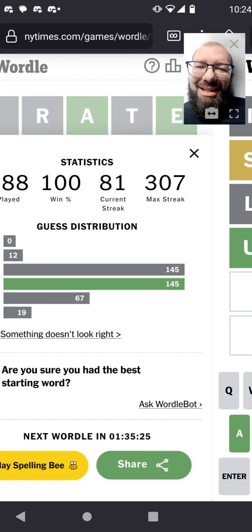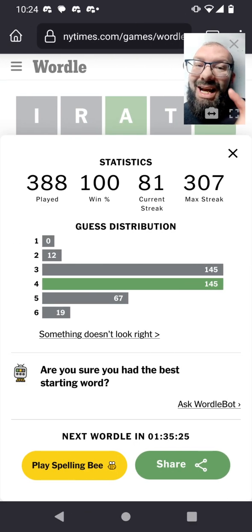That was it. So that takes the streak to 387 consecutive days of solving the Wordle. It took me four tries this time. Because of the double counting, it's really 144 in three versus now 145 in four, so the threes and fours are running neck and neck. But then every time it takes me five, I wonder how much it really counts to compare the three and four columns — maybe the fives have been creeping up.